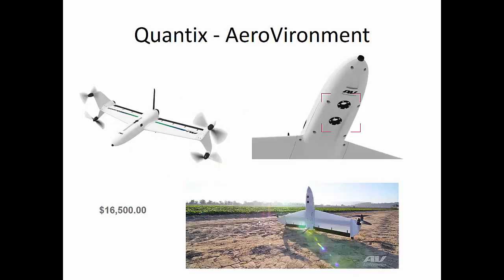Here's another one that you see here that's the same type of system. It offers a couple of different ports, which you can see up there in your upper right hand corner, for maybe a couple of different sensors and camera systems operating at the same time. But it also operates, the rotors don't actually rotate, it's the aircraft that can rotate, but the price tag's a little more expensive, $16,500.